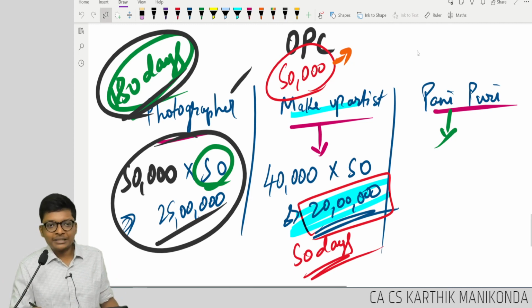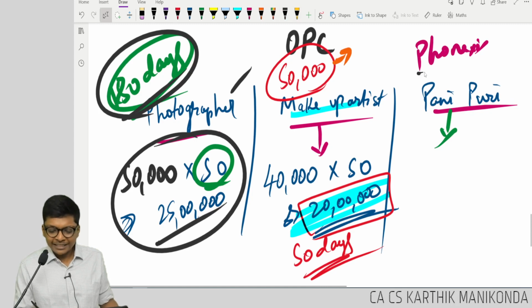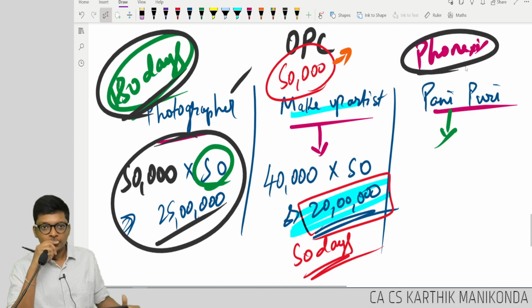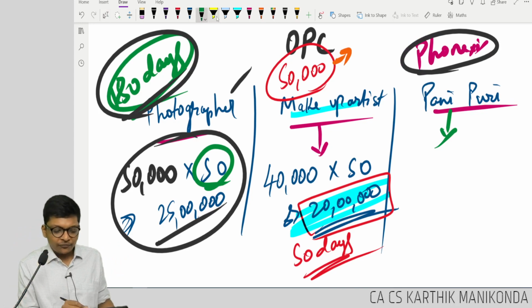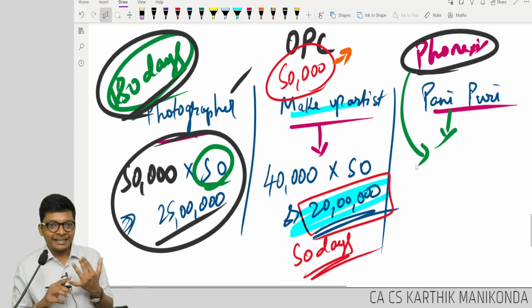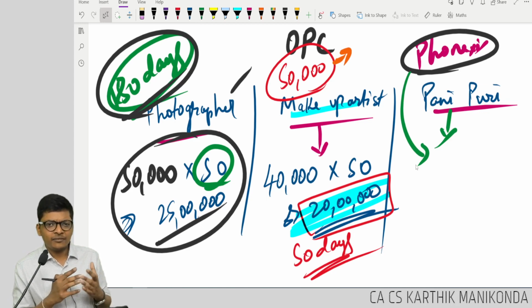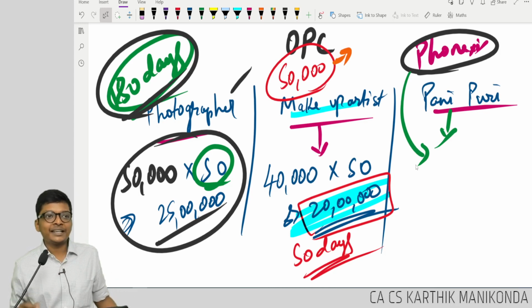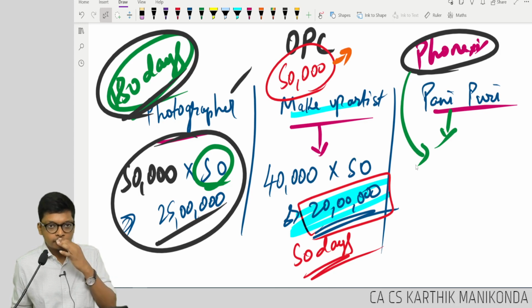Do you know this mall called Phoenix in Chennai? Those who are outside Chennai, nothing to worry. It's a huge mall in Chennai, the biggest mall in Chennai. And this mall, guys, follow. This mall has a lot of shops inside, like Adidas, Nike. Then they have a jewelry shop. Theater also is there. IMAX, all of that. Can you guess in Phoenix which shop has the highest revenue per day?